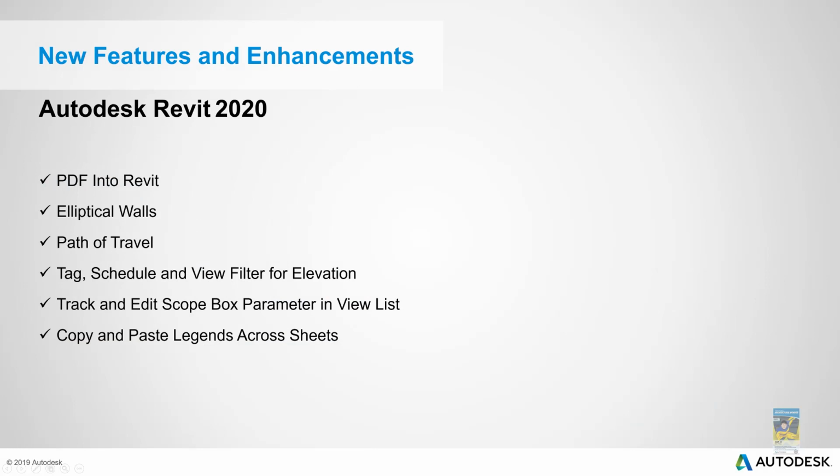So some of the new features that I thought were interesting to show would be the ability to bring a PDF file into Revit now. This has been a long-term request, and we can now do so. And I'll talk about the pros and cons of what we have. We also can create elliptical walls, and I remember from a long time ago working with AutoCAD and other software, creating elliptical walls was somewhat difficult, and now you can do so in the Revit software.